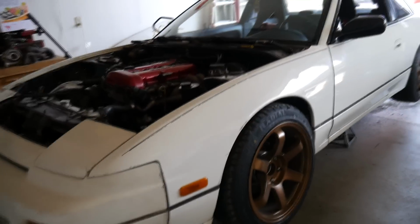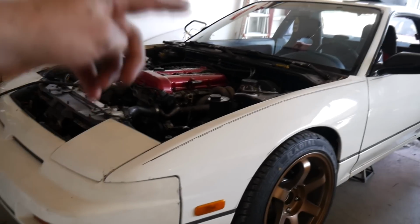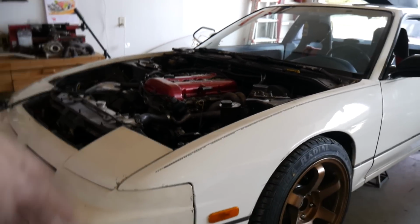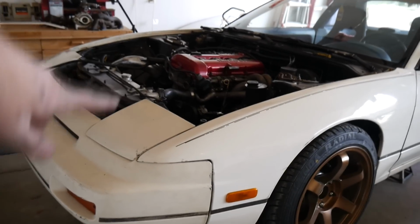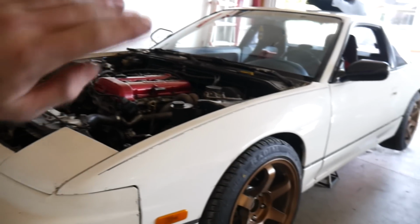Alright, so the car's jacked up. I'm actually going to drain the coolant now because the coolant line for the turbo is actually going to constantly leak if I don't. I'm going to try and save it in my coolant jugs over there. If not, no big deal, I can buy new.